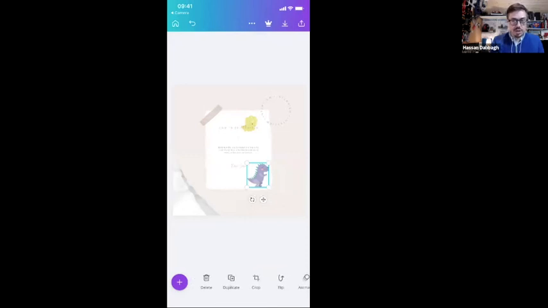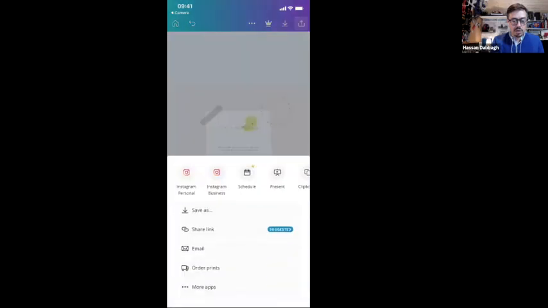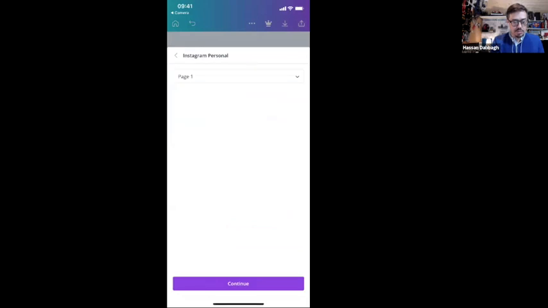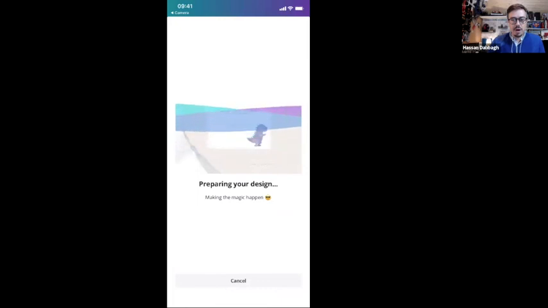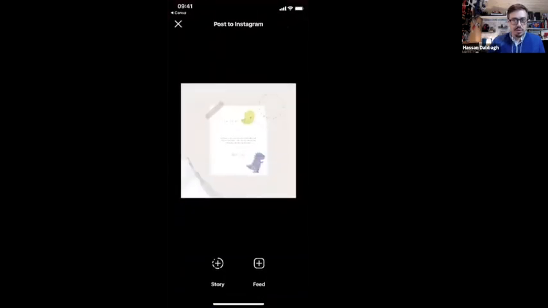Up here at the top right-hand side, you have an arrow out of a box. That is, we can share it to Instagram Personal. We click that. It's sharing it to Instagram Personal. It's sharing it to the page. Now, the reason we do this through the mobile phone is because if you already have the Instagram app on your phone, it will open it for you. And that's it, opening up the Instagram app on my phone for me. So from here, I can choose to add it to my story, or I can choose to add it to my newsfeed.